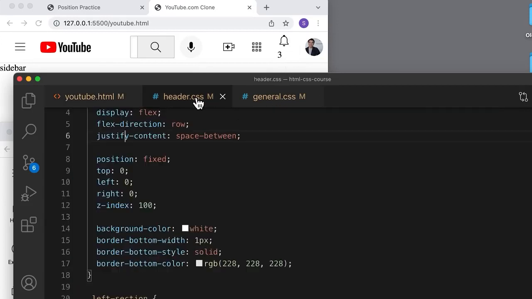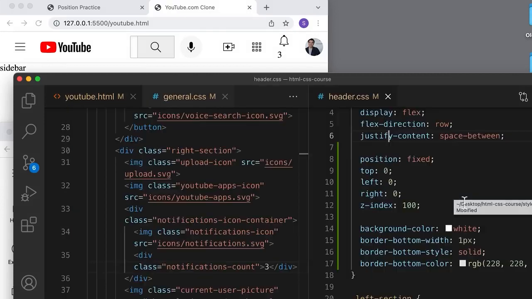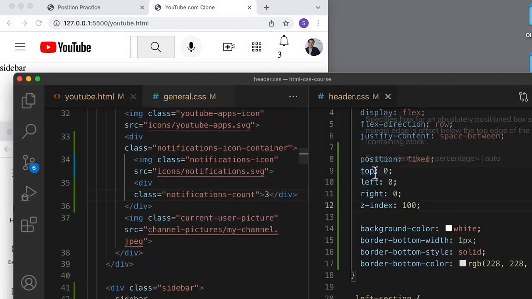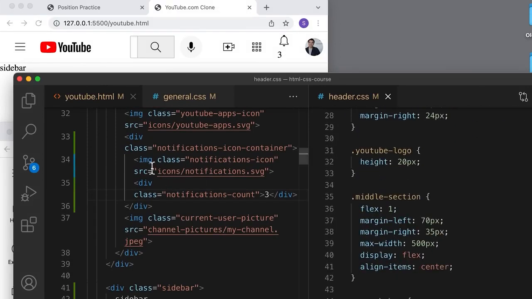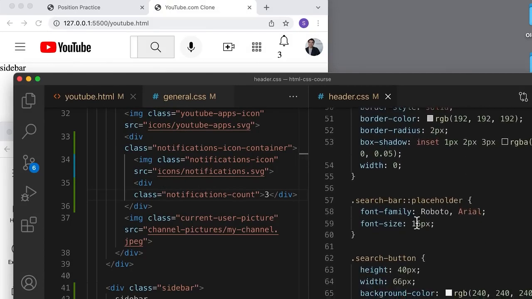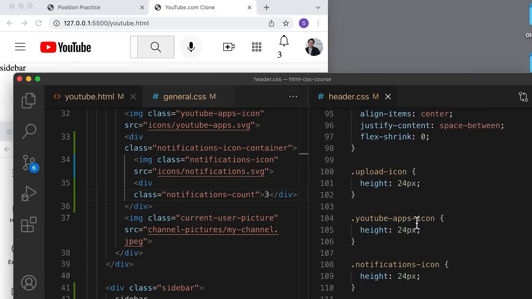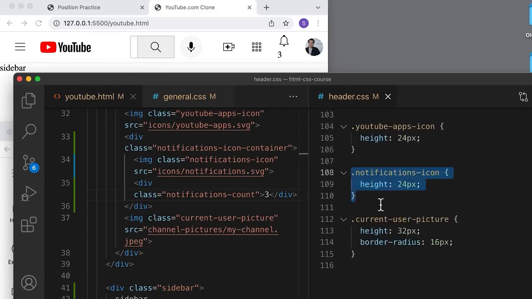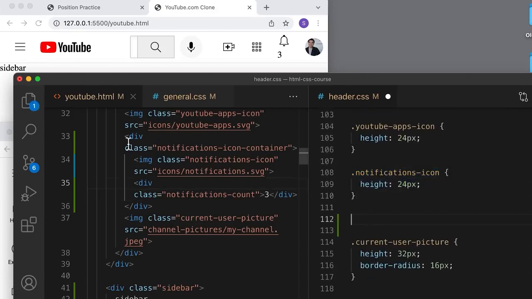So let's go into header.css. I'm going to put it on the side so we can see it more clearly. And now to start off, let's scroll down to where we have our notification code. So we'll scroll all the way down and we'll find it right here. And now remember, we're going to have position relative, and then inside we're going to have position absolute.